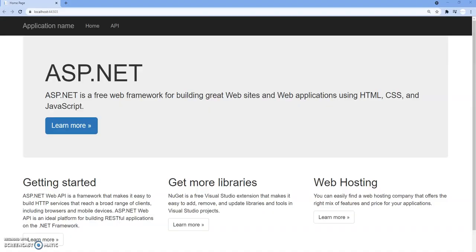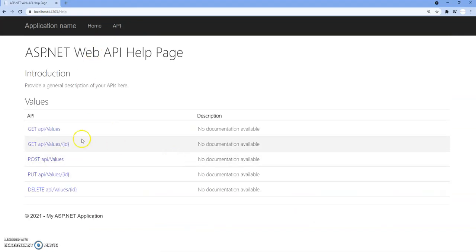It is running on this 44303 port number, and you will end up on this page. It shows you this, but we are more interested in the API section. If you click on API, it goes to the API page, and here it is showing the default values.